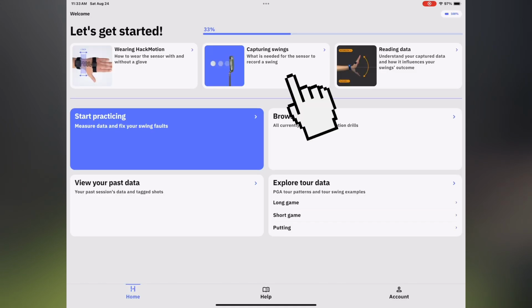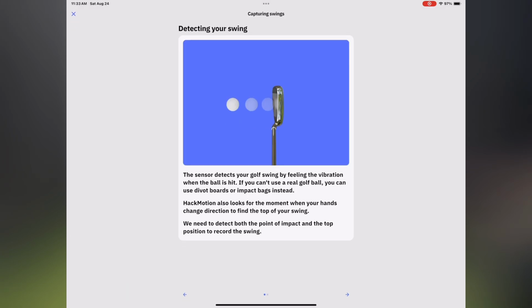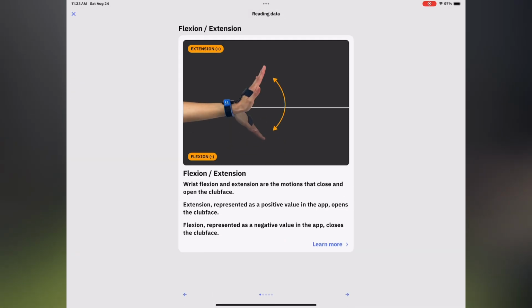Then we go to capturing swings. Detecting your swing, the sensor detects the golf swing by feeling the vibration when a ball is hit. Now, understanding data. Wrist flexion and extension. Wrist flexion and extension are the motions that close and open the club face. Extension represents a positive value in the app, opens the club face. Flexion represents a negative value in the app, which closes the club face.